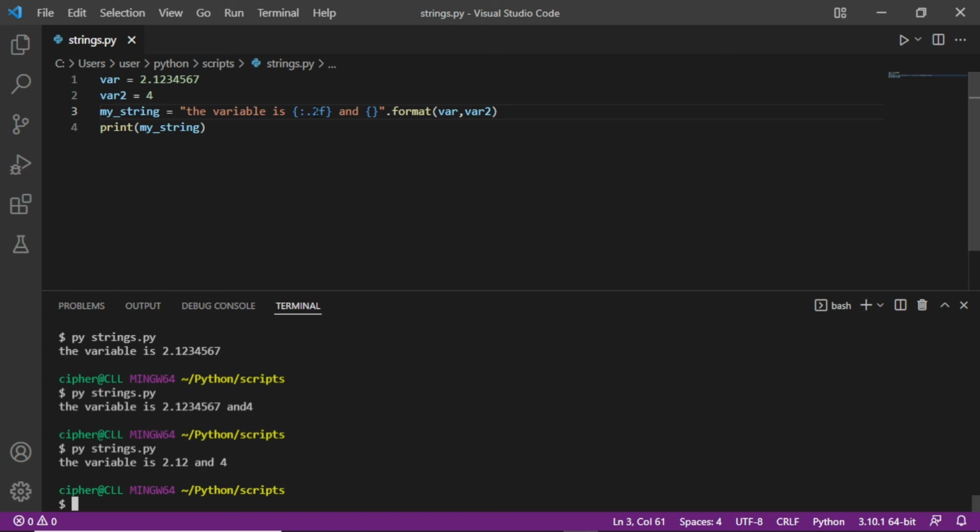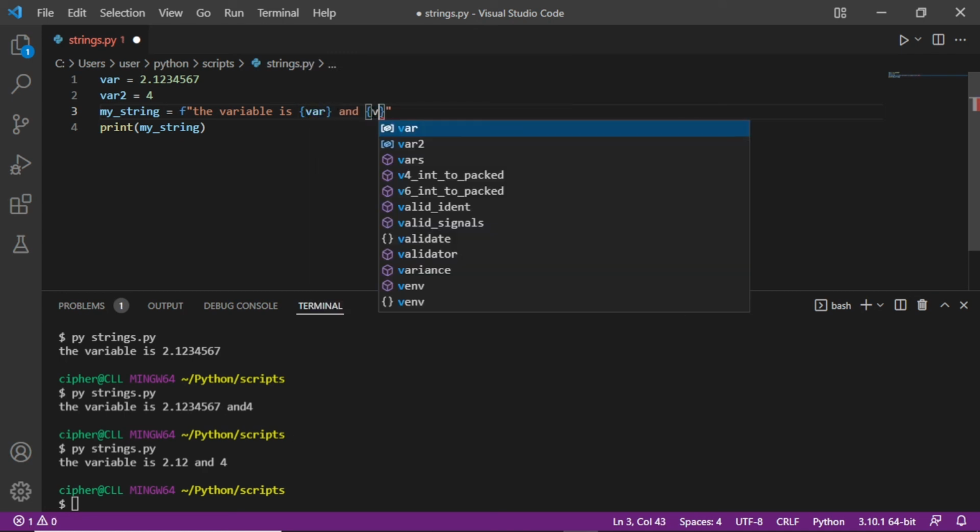Now let's talk about the newest style of formatting our strings, and I would highly recommend everyone to use this because it is very simple to use. Okay, now let's say we have our variables here, variable 1 and variable 2. So instead of doing this, we just write the variable is, and we put the f here in the format string, and then inside here we put our placeholder, and we may say we have 2 variables, so we use another placeholder here. So after putting a placeholder, you can just insert your variables directly. Here we have variable 1 here and we have var2 here.